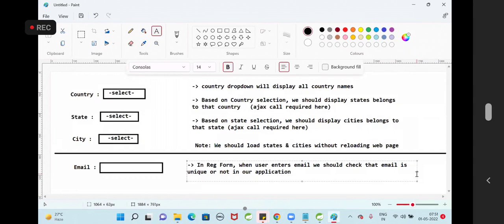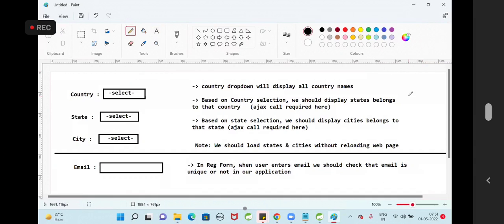So is that user trying to register with a unique email ID, or is that user registering with a duplicate mail ID? That we have to verify.